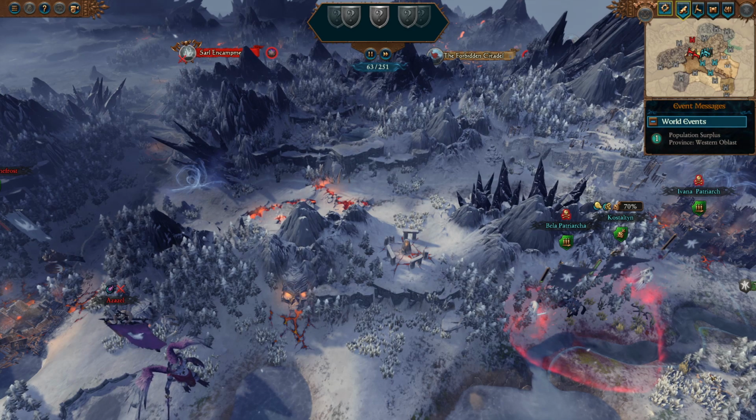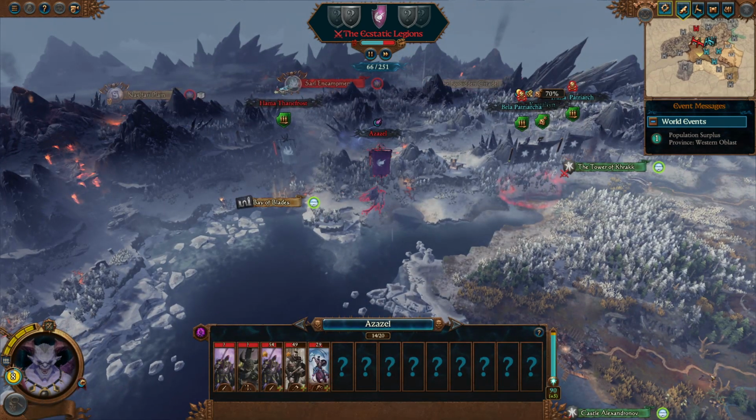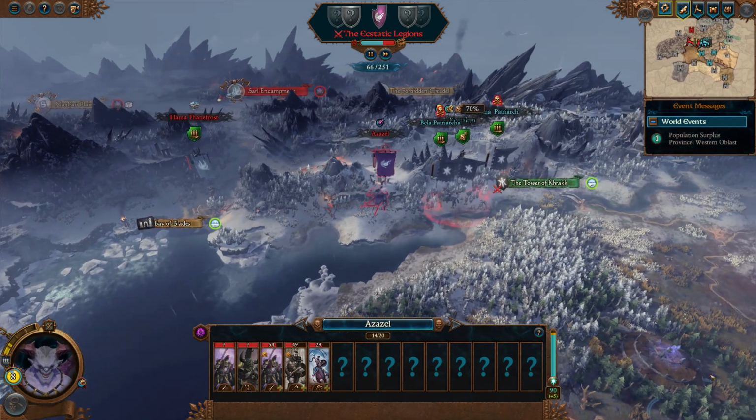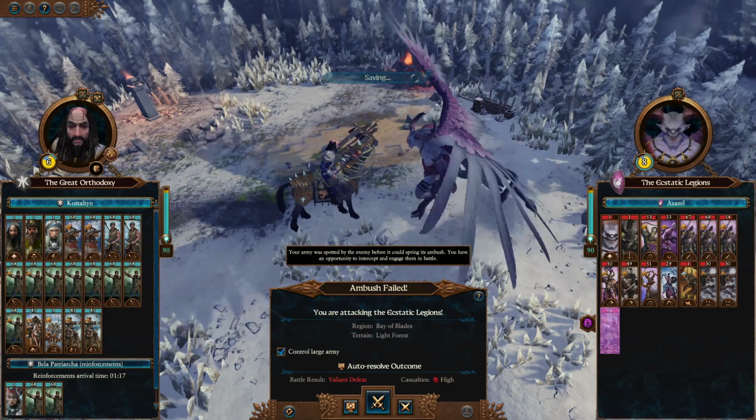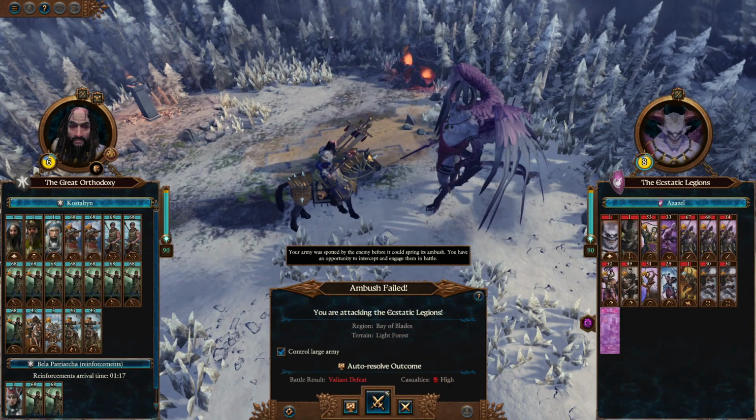Come on, you dumb fat bastard. Come on, walk right into it. He's walking right into it. Oh, it failed. That's okay. We should be able to win this one. Now, it looks like they were stealing. We did have a ritual enforcer.